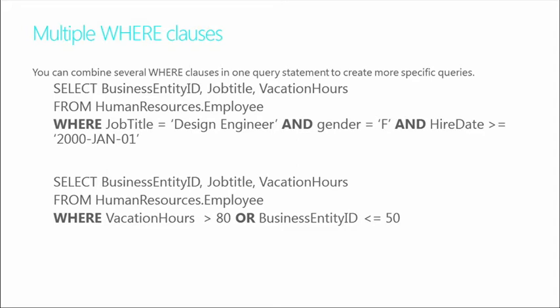So now I've increased the number of rows in comparison to the other one. My and clause has to meet all three criteria. My or says it's going to meet either of these criteria, and I'll get that returned to me. By the way, I'm going to demo all these for you. We're just going to walk through them so you understand what they're all about, but we'll see these all in action in just a little bit.